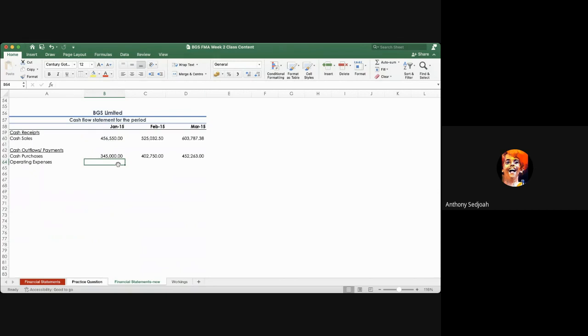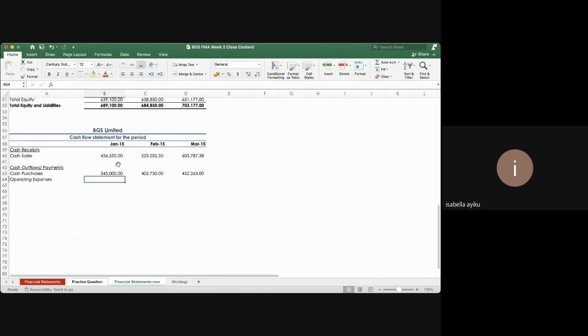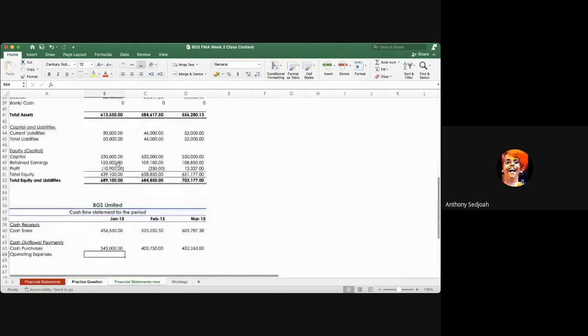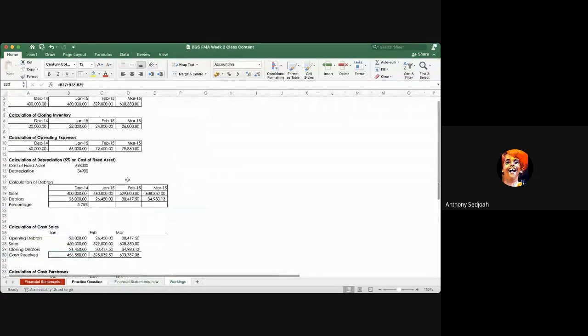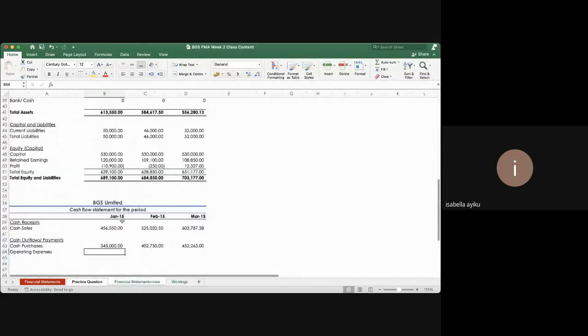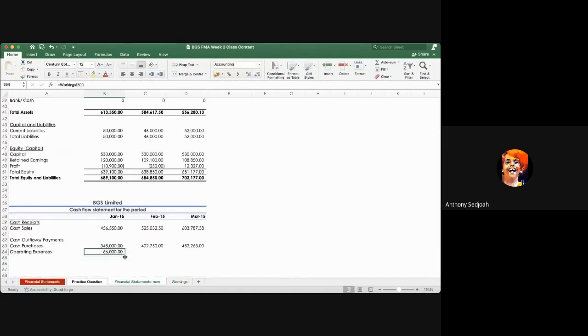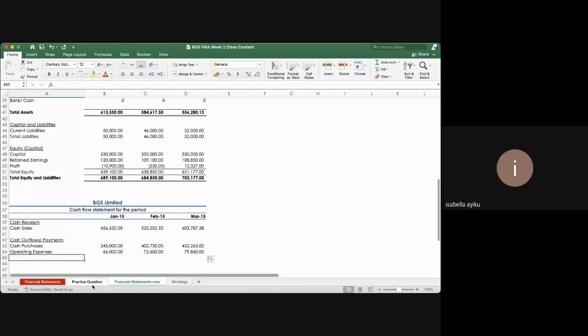This one, everyone knows that the one giving it to me. So if it's wrong, okay, say operating expenses. We've already done the calculation somewhere. So if you have your workings, you should be able to find it. Okay, so I have it here. Go ahead. 66,000. Okay, 66,000. What's the next? 72,600. Okay. And 79,860. Okay, thank you. You're welcome.